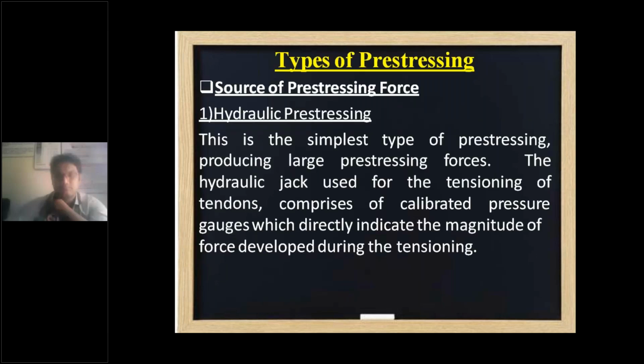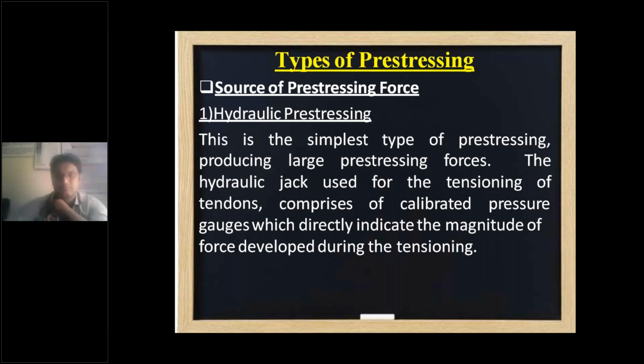So let's start with our topic today, which is the types of pre-stressing. In yesterday's session, we discussed the types of pre-stressing in terms of system, like pre-tensioning and post-tensioning. So today we are going to discuss the types of pre-stressing in terms of mode, in terms of application. What are the ways you can do the pre-stressing? So these are the sources of pre-stressing force.